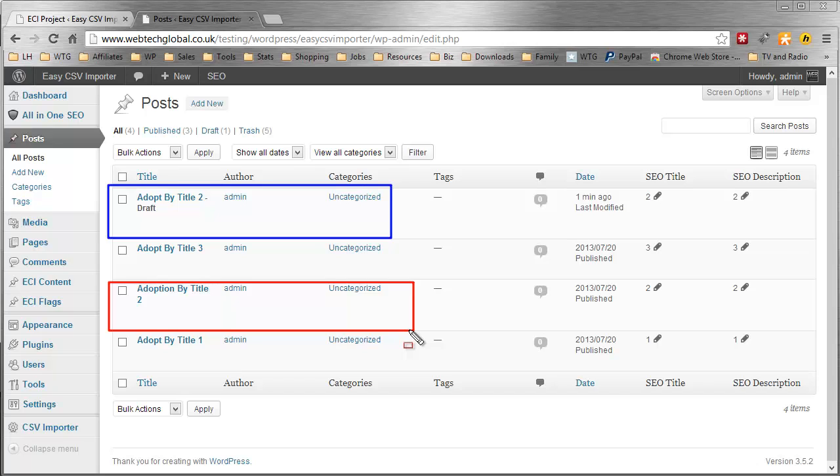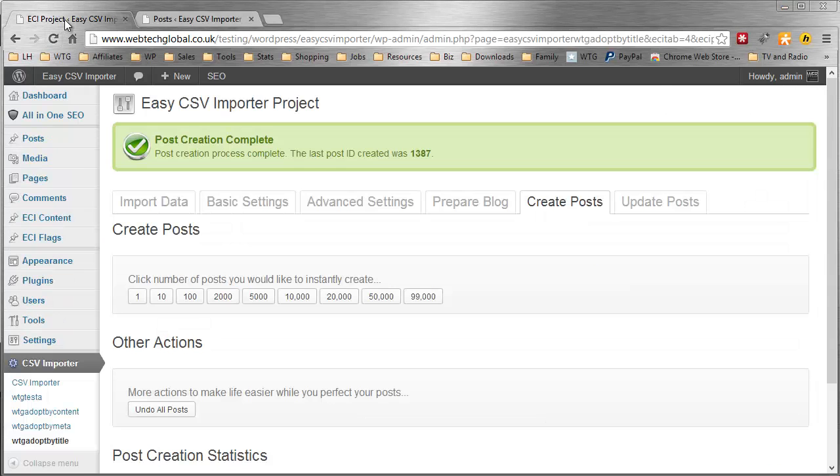So that doesn't happen. And for those of you new to data, and this is very important, please back up your blog before you go running post adoption. I need to make that very clear. Back your data up before you make any moves with Easy CSV Importer or any importer plugin, because no matter how safe we make them, if you're unsure at all and you're new to this, it's always possible to make mistakes with consequences.